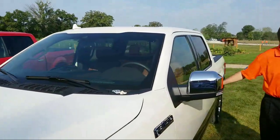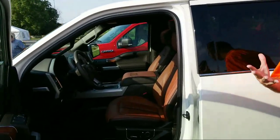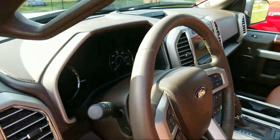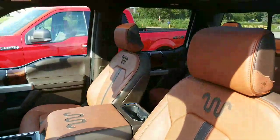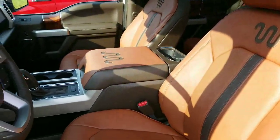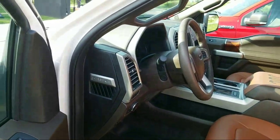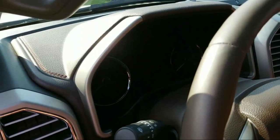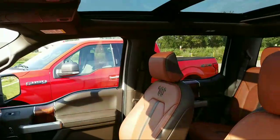King Ranch is a great product — that western luxury look appeals to many people. Then we have Platinum, which is similar but a different interior look, and then Limited at the top end. This is the new Kingsville interior on our King Ranch. When will these trucks be available? Some will be arriving soon — our major launch really begins in the September timeframe. We're already building and shipping to dealers. A new Ram and a new Silverado are coming — was this a preemptive strike? We always talk about playing our play internally — continuous innovation has always been a hallmark of F-150.